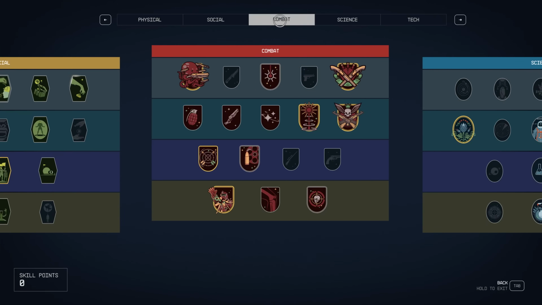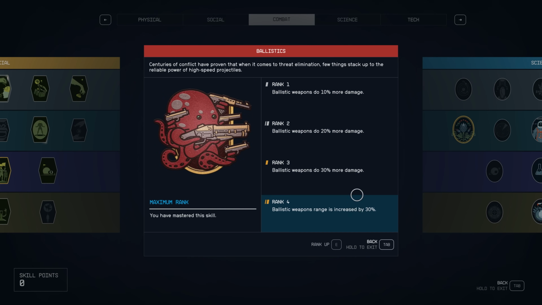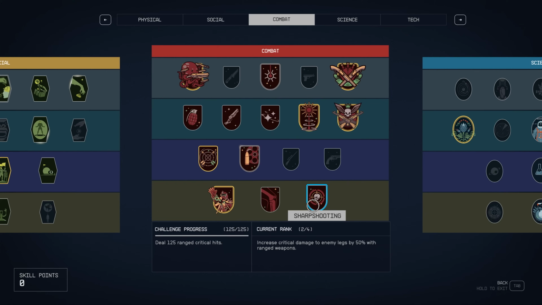The next one would be just straight to the combat tree. We have ballistics. That's pretty self-explanatory. This sniper rifle is a ballistics weapon, so max that out as quickly as possible. That gives you an extra 30% damage when it's maxed out. And at rank 3, you also get an additional 30% in weapon range with that maxed out as well.